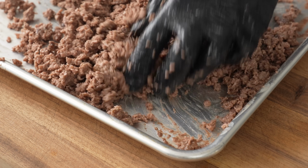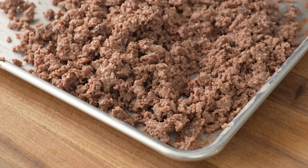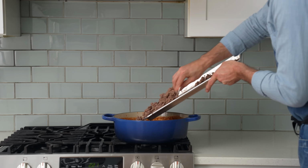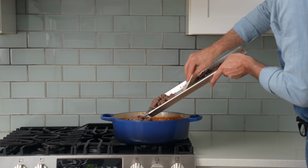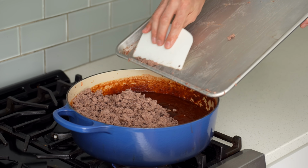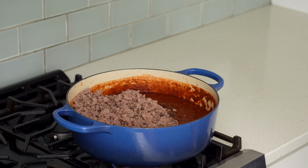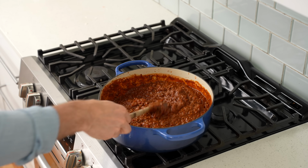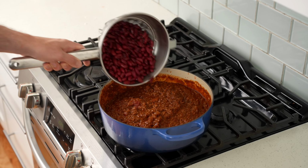And once I've got this beef crumbled down and mixed up with the roasting juices, I'll move the sheet tray over to my cooking chili and scrape in the meat. I like to do that with a dough scraper to get as much of the beef fat off the tray as possible because that is particularly hard to wash off in the sink. Next, I'll give that beef a quick stir to mix it in with the tomato base. Then I'll add in 4 cans of firm, creamy kidney beans.